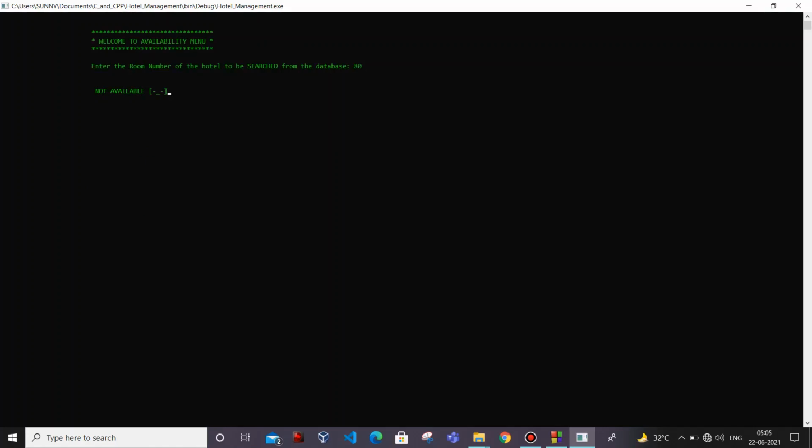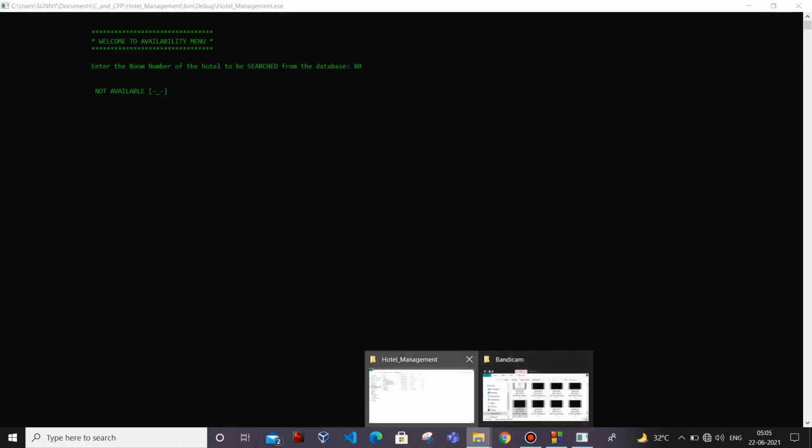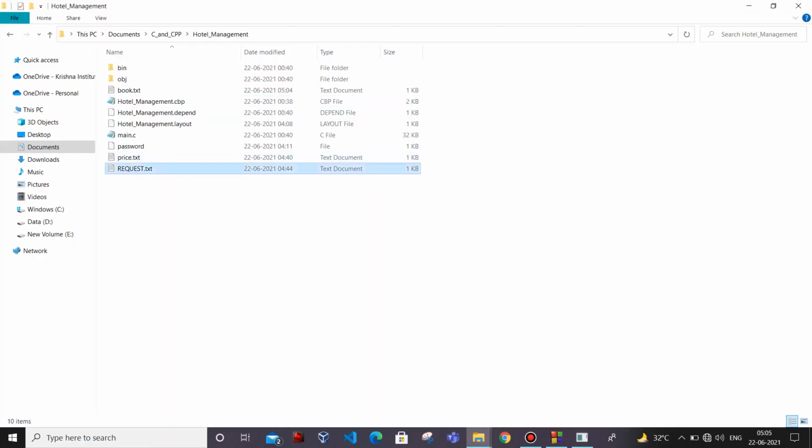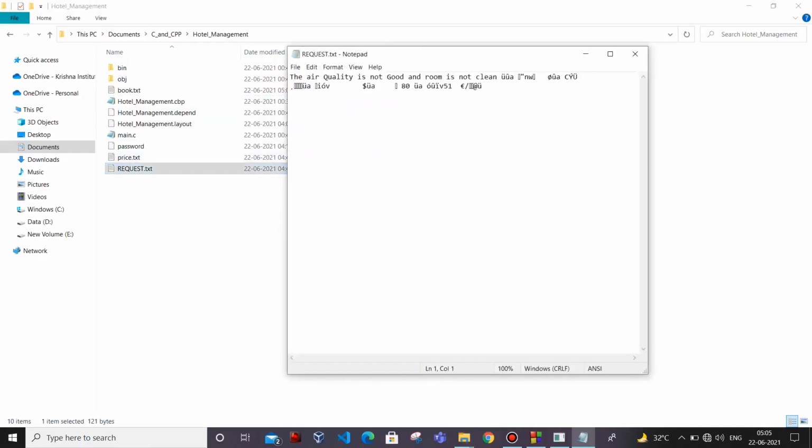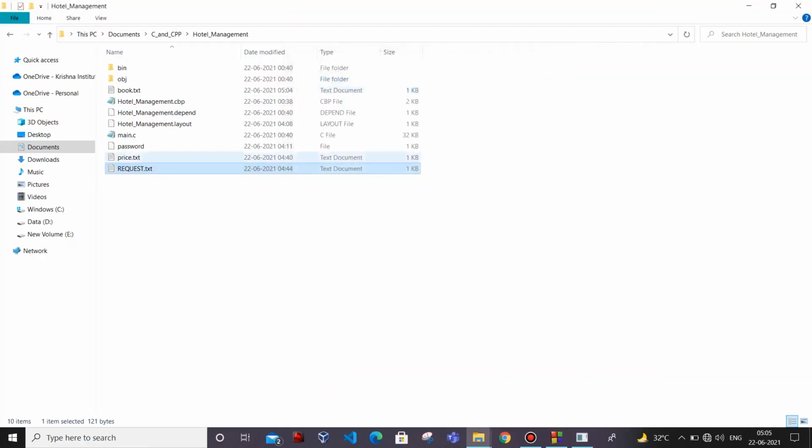So that's our whole code, and one thing about it is that your whole data will be encrypted. I'm opening the file section where the whole code is placed, and if you check the request, it is not readable, so no one can read it easily.